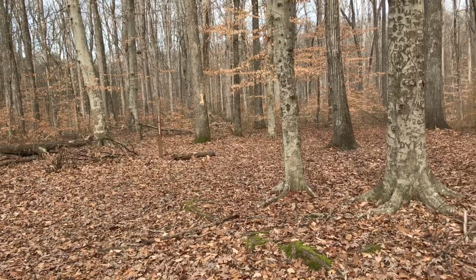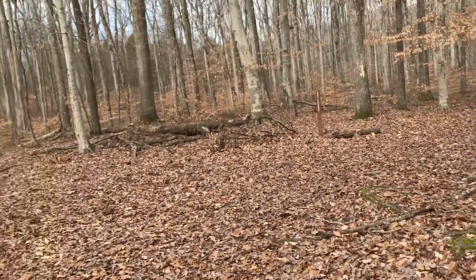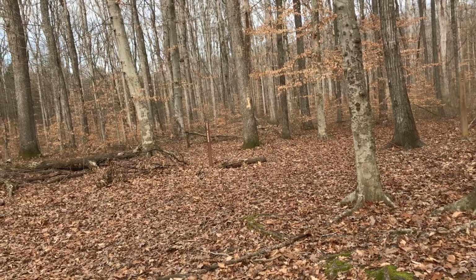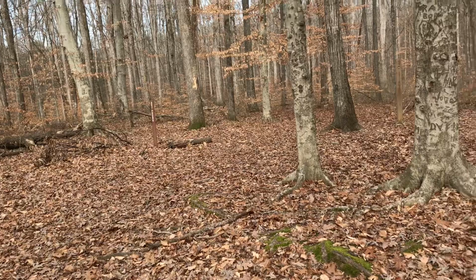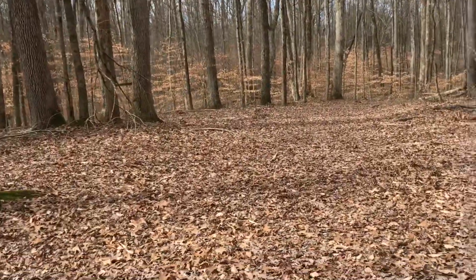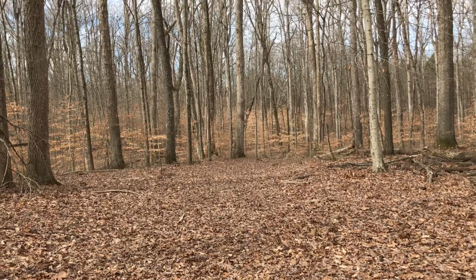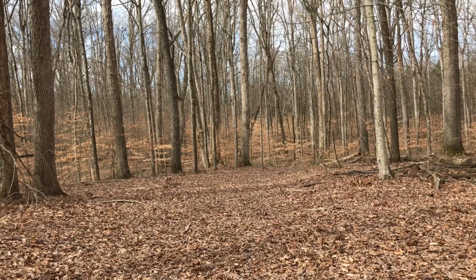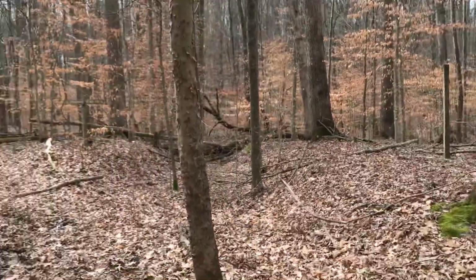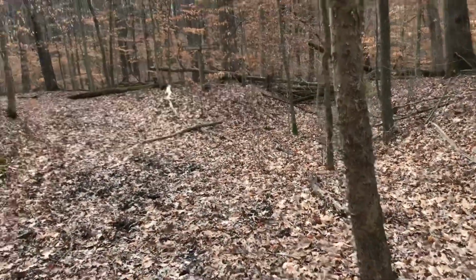Okay, so I have reached the intersection of the Buffalo Trail and the Turnhole Bend Trail. You can see there's a dry prong trail that goes to Homestead campsite. This direction is the Buffalo Trail, which is where I came out of last time when I was up at Sal Hollow. And this direction is the Turnhole Bend Trail.